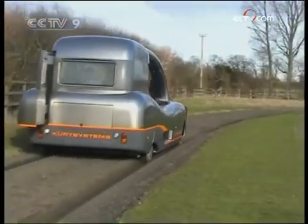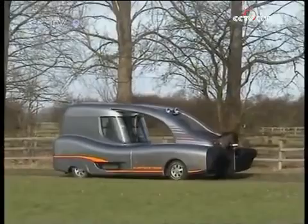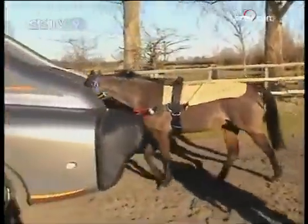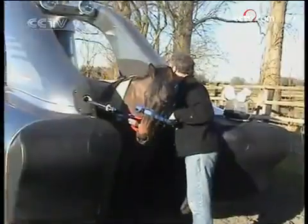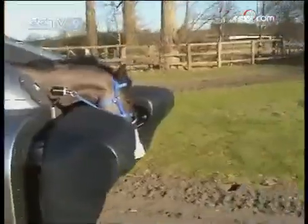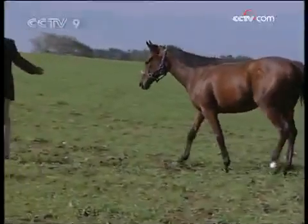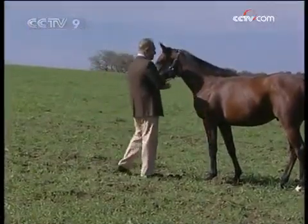Recently, a Turkish racehorse trainer has developed a new system that he hopes will shape champions of the future. The Kurt System's racehorse training vehicle replaces the traditional jockey. Horses and camels are driven rather than ridden around a track. The developers claim the new system makes training safer for handlers and enhances the physical and psychological well-being of the animals. They were inspired to create a system that offered more protection to his horses during training.